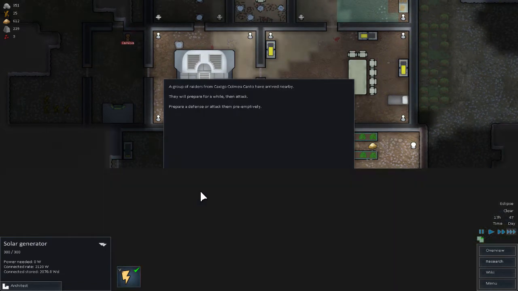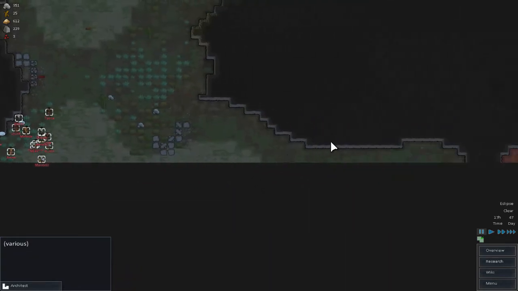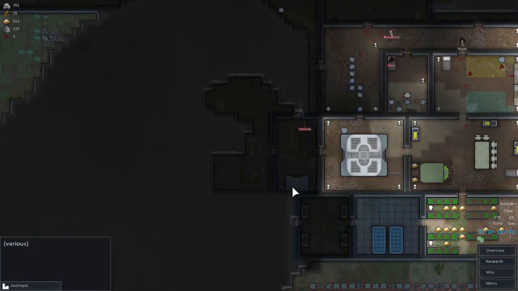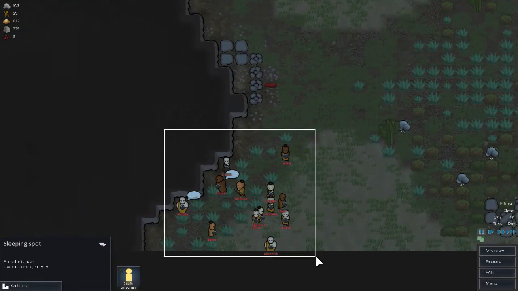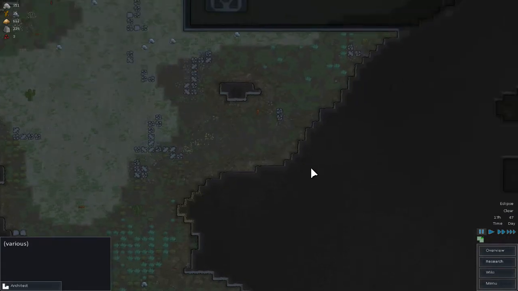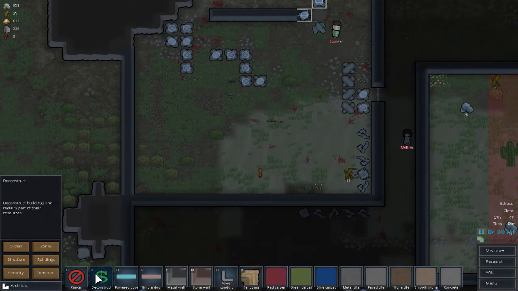A group of raiders are here already! Jesus Christ, that was quick. We might need to recruit help from another squad. I think we actually will definitely need to. Look at all these guys. They are here in quite immense numbers, which is not good for us whatsoever.